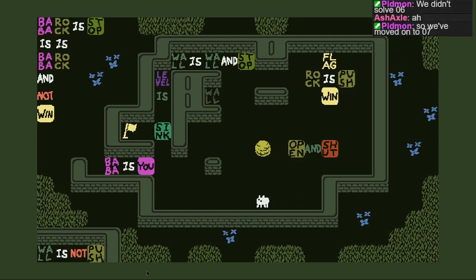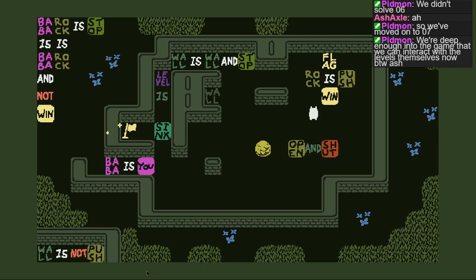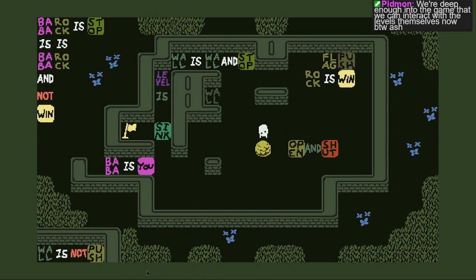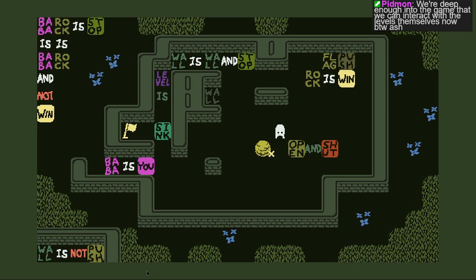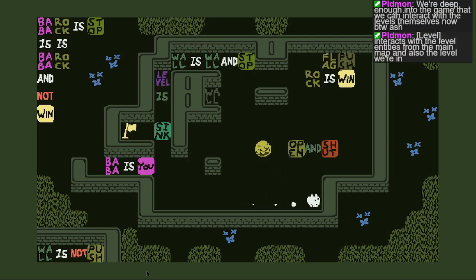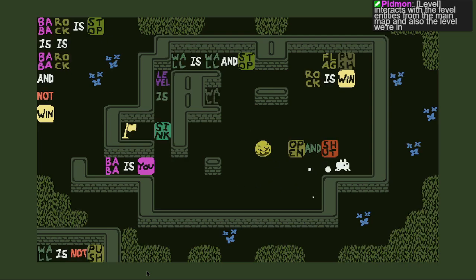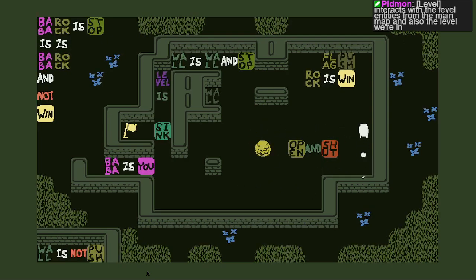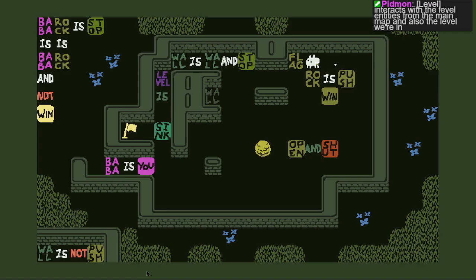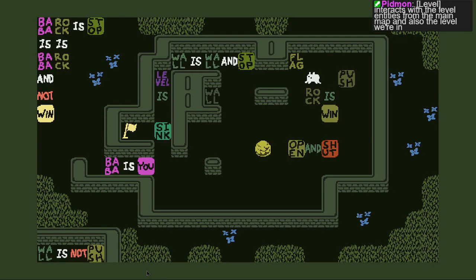Baba is not win. Rock is rock. Rock isn't. I mean, what's stopping me from rock is stop. Okay, all right. Wait. Wall is not push. Okay, wall is stop. Okay, gotcha. So that's what's stopping me: if I push anything out, it's hard to get back access to it again. Interesting.